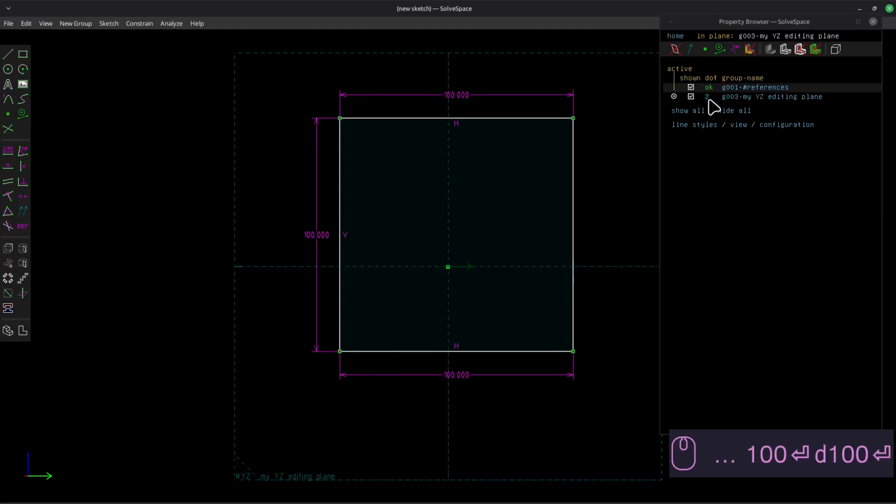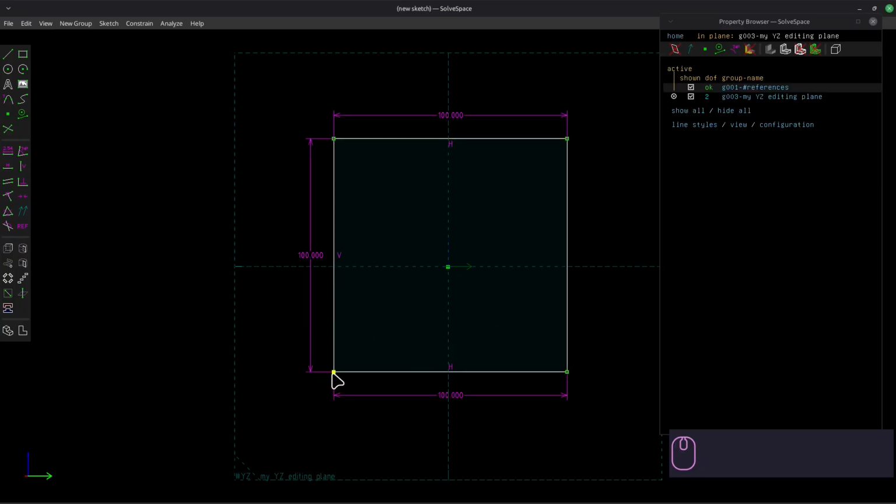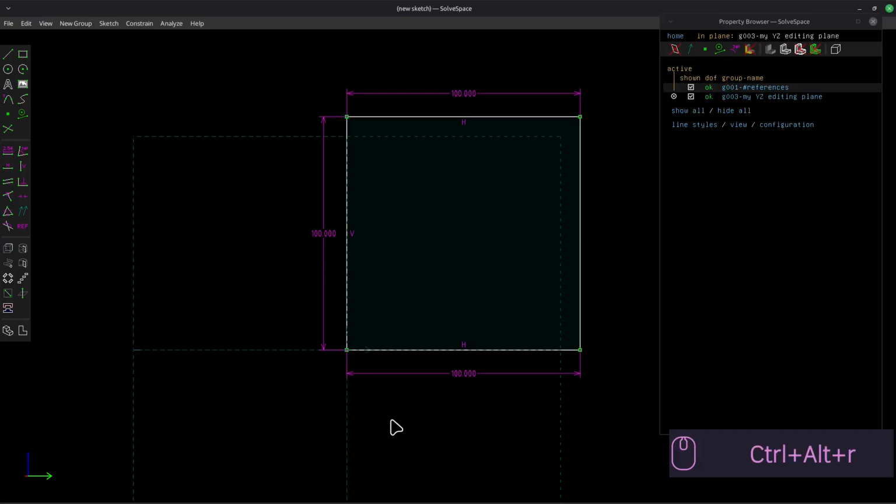And we still have 2 degrees of freedom. I know what one of them is. I haven't specified where this object is located. See how I can move it around? So let me anchor it to the origin of the drawing, like this. We have no degrees of freedom, even though this line over here has no definitions attached to it.